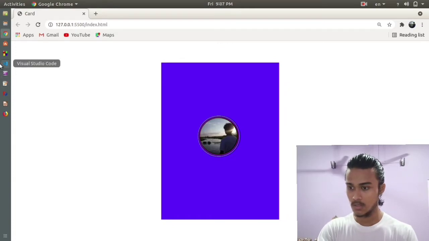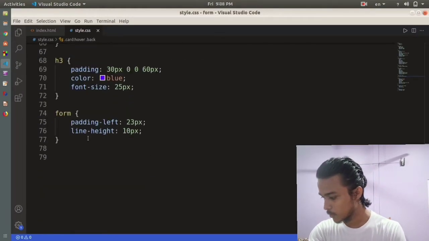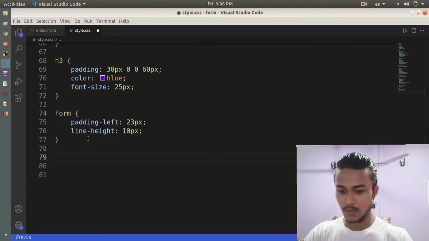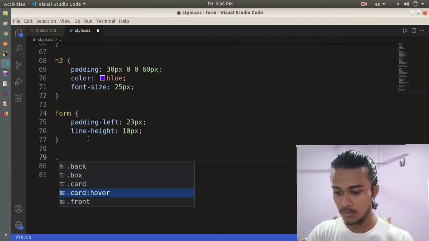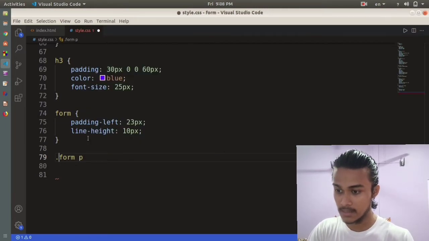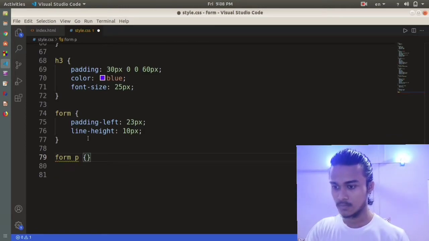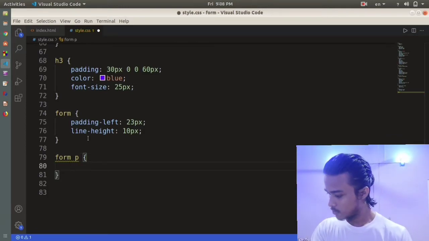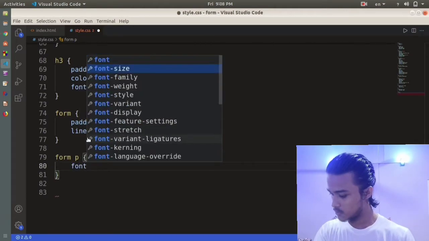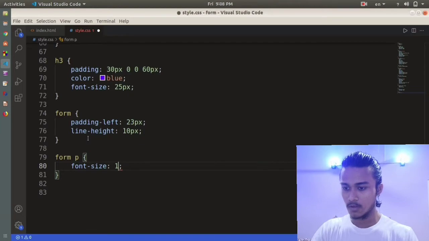Now, after the form, we are going to style the paragraph of the form, that was the username and the password. So I'll write form p. Sorry, I don't need dot because it's not a class. Form p font size will be 15 pixel.